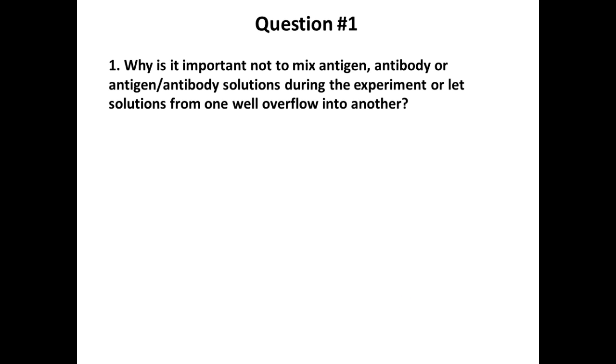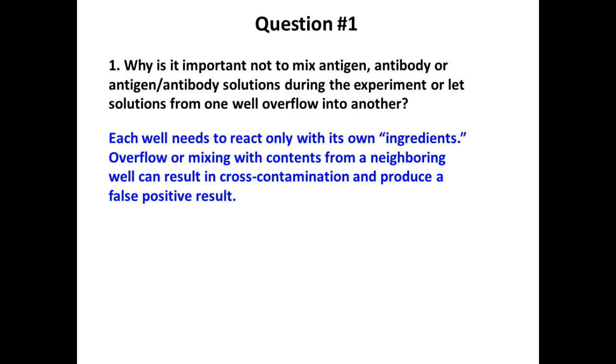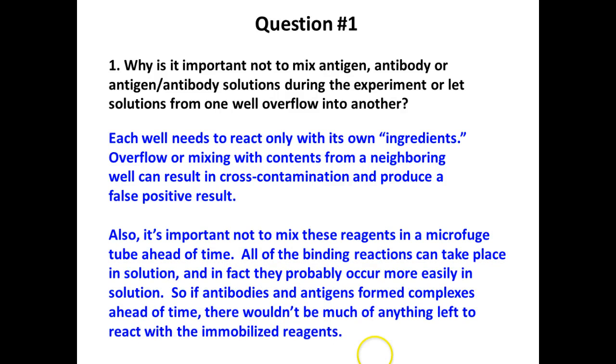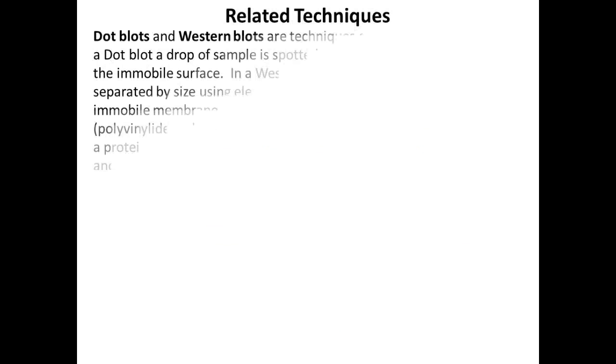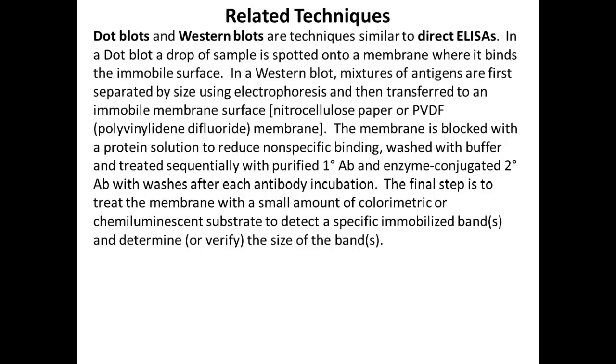So why is it important not to mix these things? Because specific things need to bind to specific things. And when we wash, we're going to make sure we don't have overflow or cross-contamination as well. I'll show you that for the first step. And of course, we don't want to mix them in the tubes, because that would cause them to bind beforehand and give us inaccurate results.